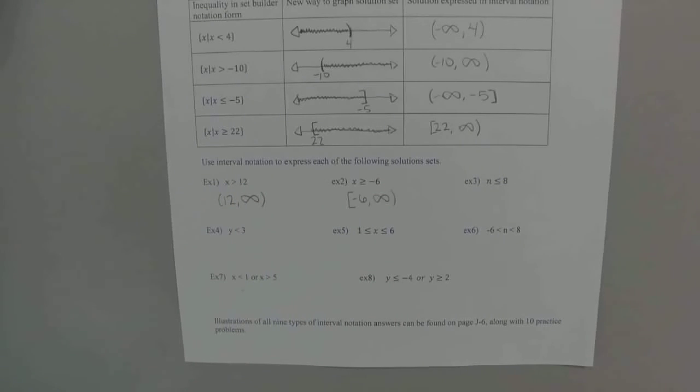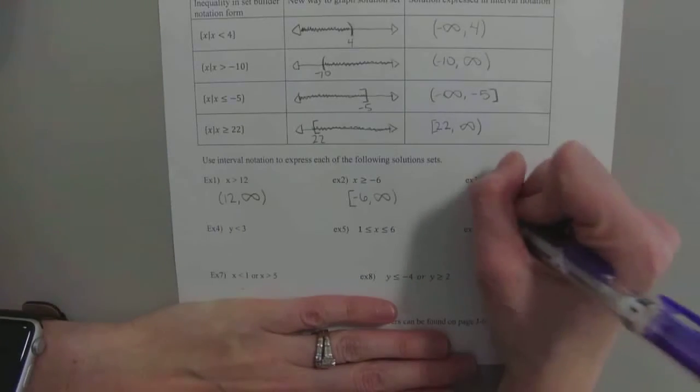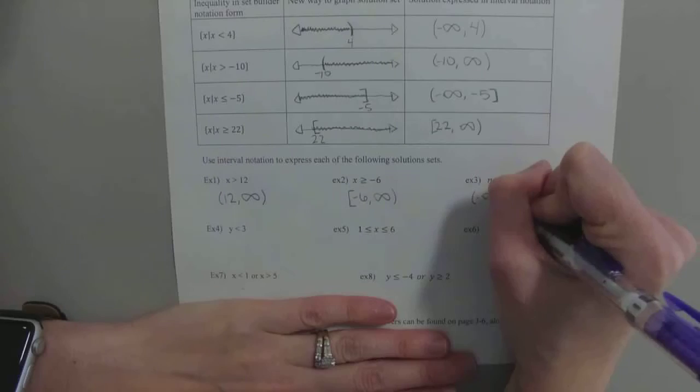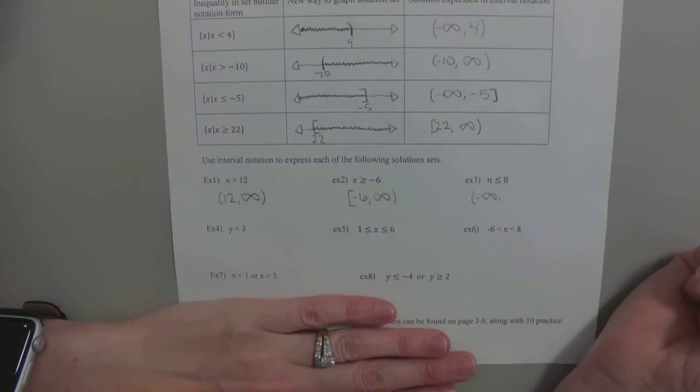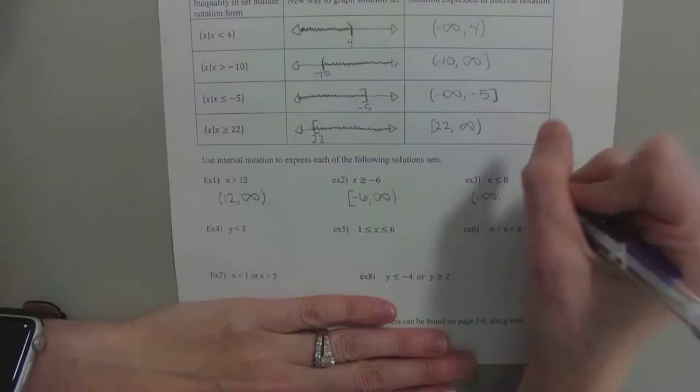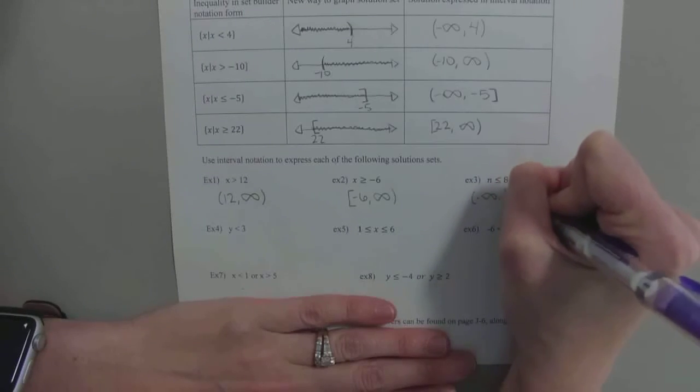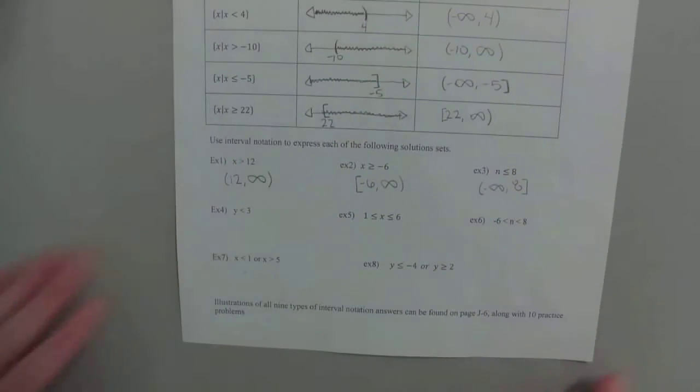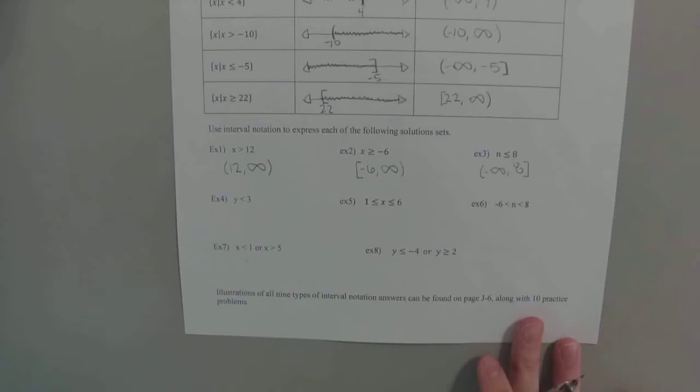Example 3, notice our inequality symbol has flip-flopped. So now we're thinking of values less than these numbers. So that means our lower bound's going on to infinity, but not infinity, negative infinity, right? So we want values of n that are less than or equal to 8. So what's the lowest we go? Negative infinity. But then less than or equal to 8, that means 8 is our cap, right? It's how high we're going to go. And we're going to include it, so what do we need?